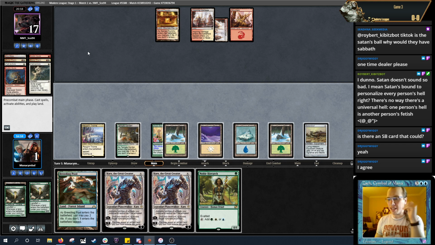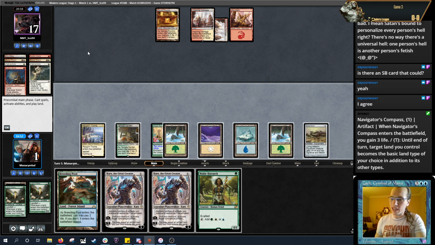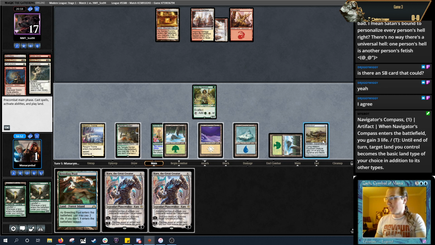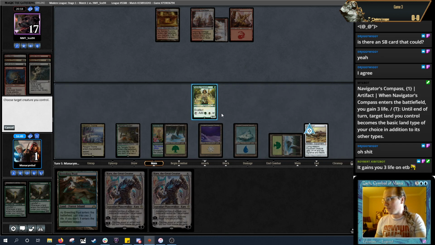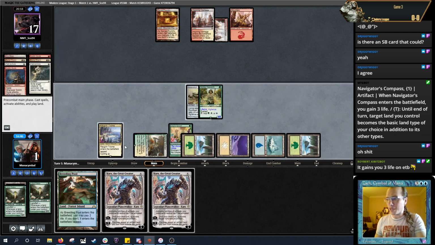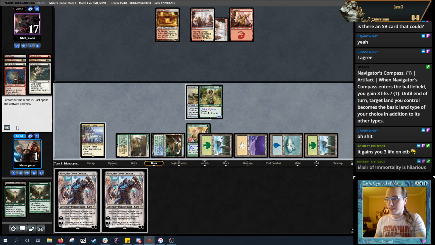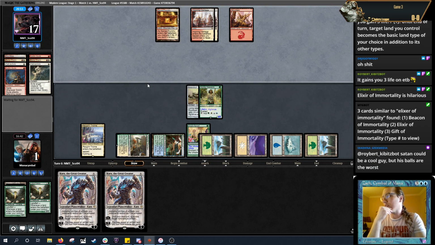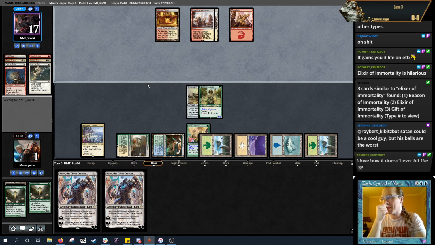Elixir of Immortality, which I was also thinking of, by the way. Elixir of Immortality is a conceivable alternative to the Sands card that you are playing, in that it stops you from decking, but it also is life gain. So I need them to draw a creature here, basically.